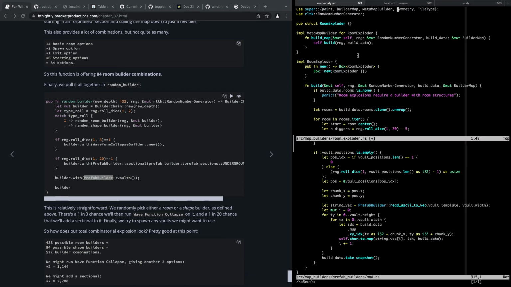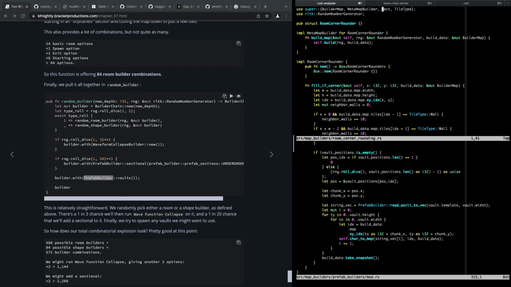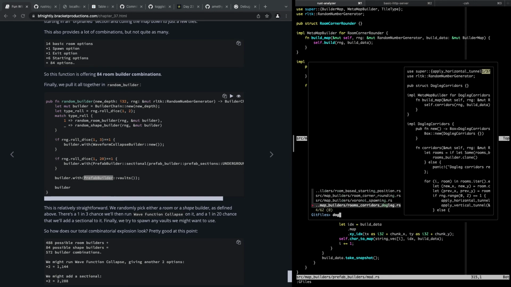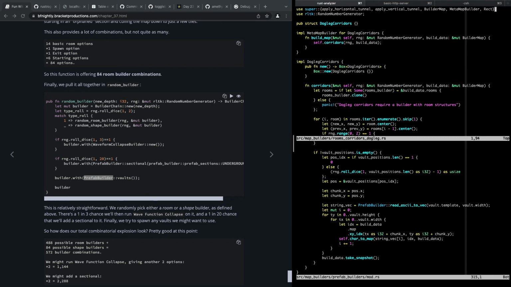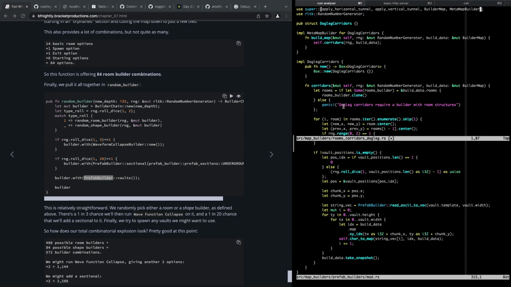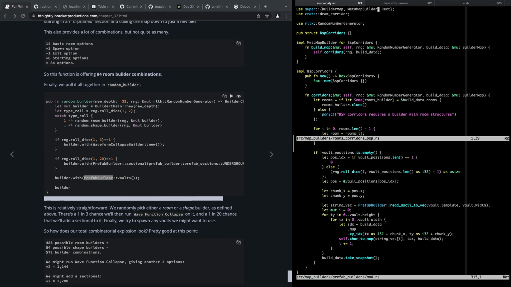Room corner rounding. Room corner dogleg. And finally, quarters BSP. There we go. Okay, now we do a check. And we're clean. Okay.